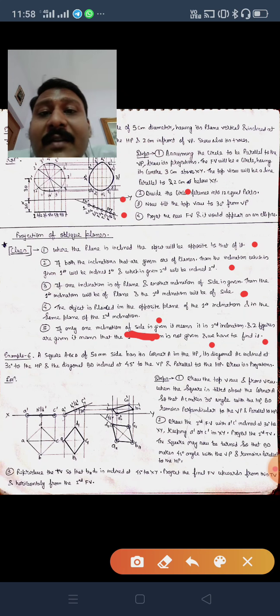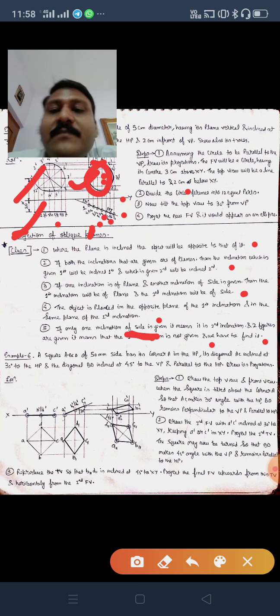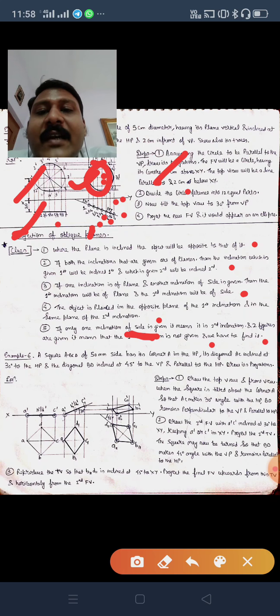So what will be given? This second figure will be given to you. You have to find the first inclination. How will you find it? You are given this diagram, and the dimensions of this diagram are also given. You will draw both diagrams, then project from here and from here, and you will get this inclination. Okay, this is the trick. Then further you have to put the second inclination and draw the object.